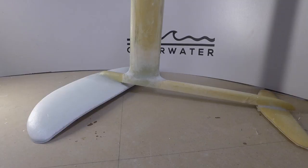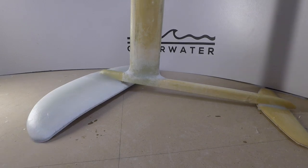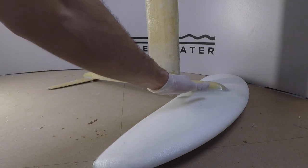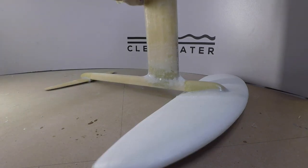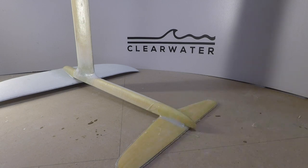Both wings are on there and glassed — everything's great, we're pretty much done. Now I'm going to get into the fine finishing. I'm going to make sure every edge is nice and sanded, no bumps, wings looking clean. I'll also sand around the mount areas and make sure there's no sharp fiberglass sticking out. Once all that's sanded, I'll get into finishing: painting with epoxy using a brush to give it a nice gloss coat, then sanding that down. I might do another coat depending on how it turns out, and then I'm going to paint — and that's it.